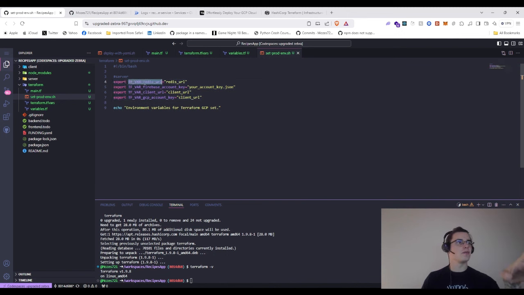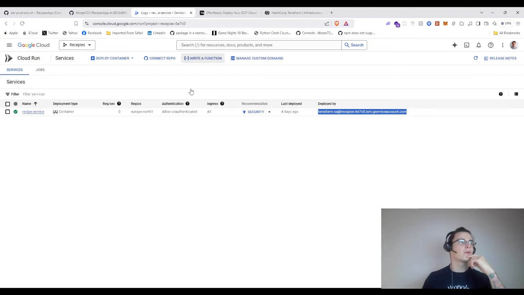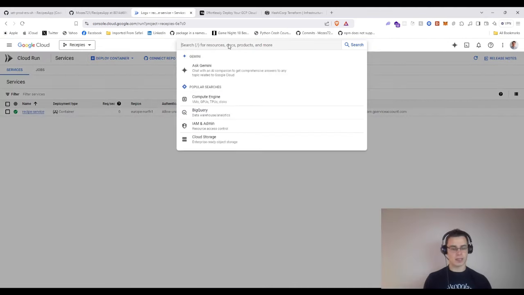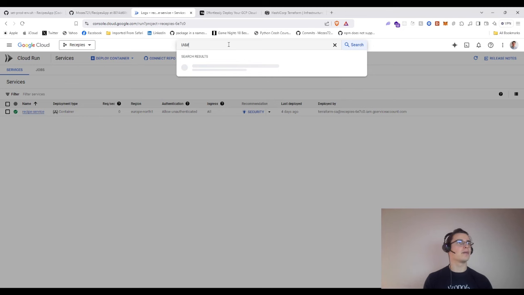Every time I use them, TF_VAR is a prefix for Terraform to access environment variables. In my project, I have Redis, I have the Firebase account key, I have the client URL, so Vercel, and as well a GCP account key for Google that you access here in IAM.